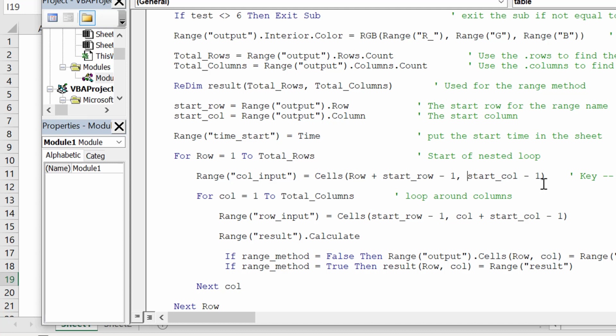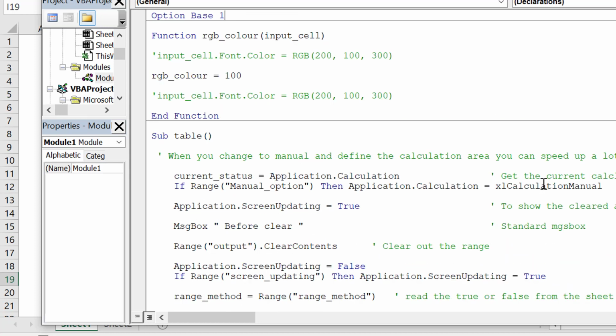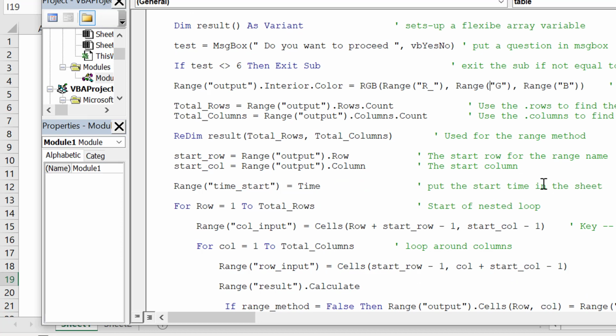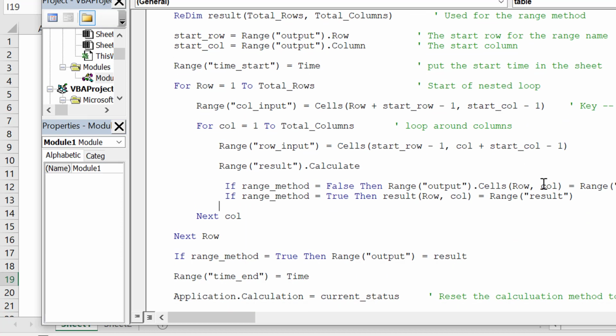Then we take this down here, and then we go to the columns, because I'm going around all the columns from 1 to the number of columns, and we have to add, remember, cells 1,1 would be the very first cell in the sheet. We don't want cells 1,1. We want to go all the way forward to the starting column, but we've got a -1 since we added 1. And what I have to do up here, which is really important, I put Option Base 1, and I got yelled at, not by anybody, but by Google, some Google search that says never ever use Option Base 1, always use Option Explicit. Sorry, I do the opposite. Very bad. But I can complete a sentence, not like some other people. Okay, it is very bad.